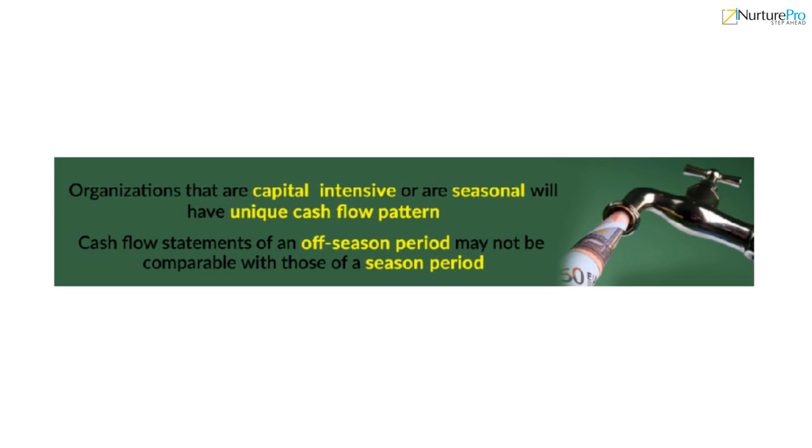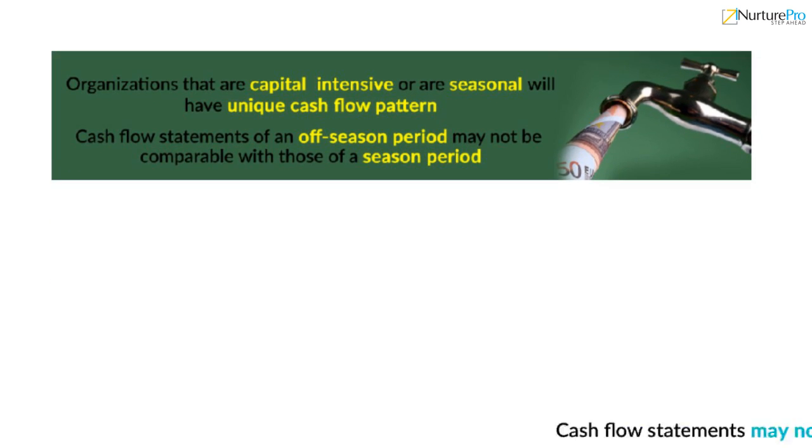Number 3. Organizations that are capital intensive or are seasonal will have a unique cash flow pattern, which may not be reflected logically in a cash flow statement. Similarly, cash flow statements of an off-season period may not be comparable with those of a season period in case of a seasonal undertaking. And number 5.